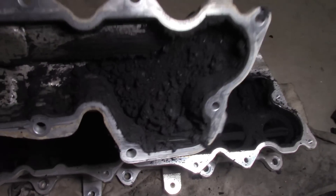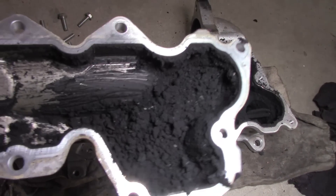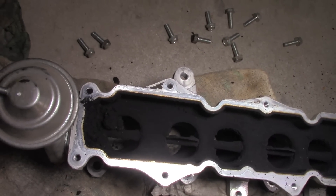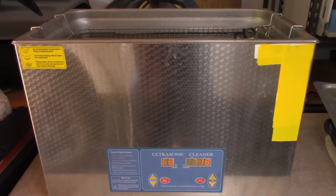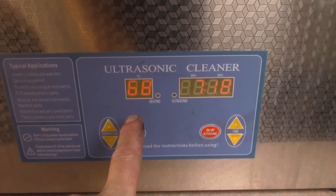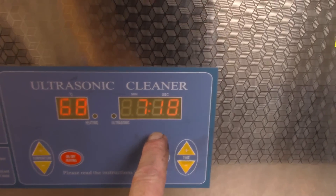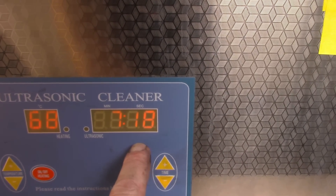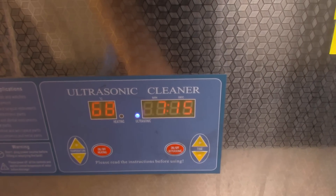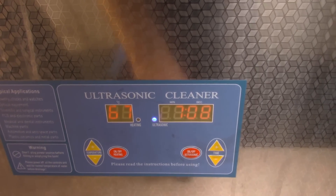That carbon would normally sit there and block up a lot of the intake flow, and of course if it comes off it goes through the engine causing scoring and other issues — blockages of injectors, the list goes on. This is the ultrasonic cleaner I've been cleaning the top section of the inlet manifold in. You can do quite a few different settings — I've got 68 degrees here but I was aiming for 70. It's got a heater inside, you can turn it up and down and set a time period. I had it set at about 30 minutes. You hit the on button and she makes that sound that affects some people's brains. It doesn't particularly bother me, and that's what it's been doing for 30-odd minutes.